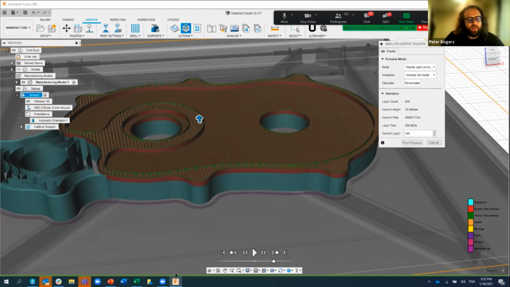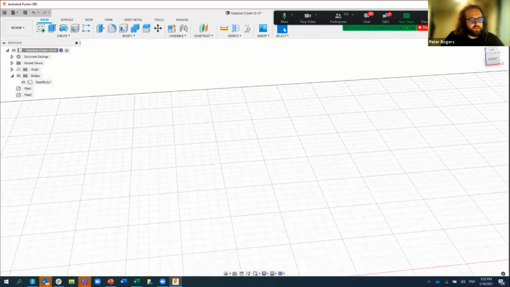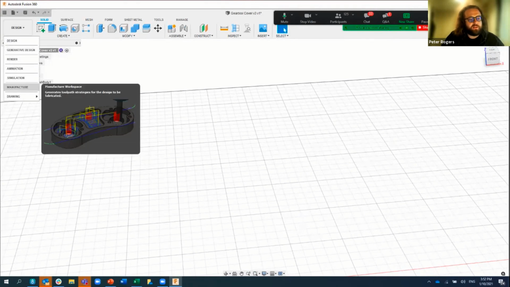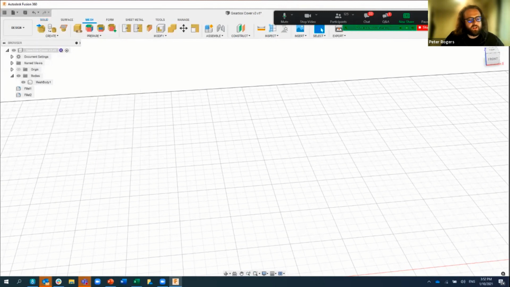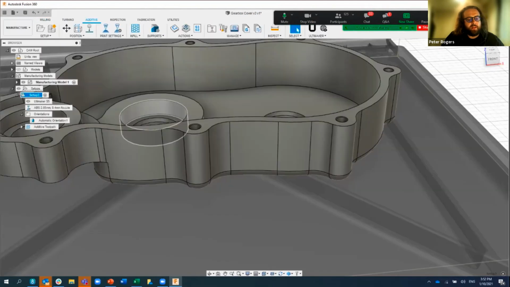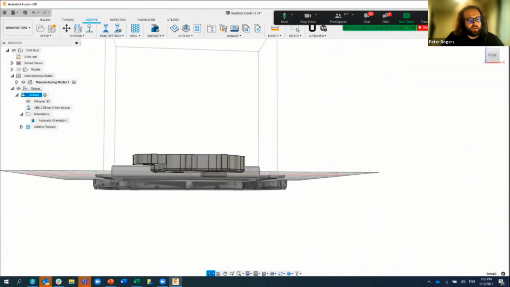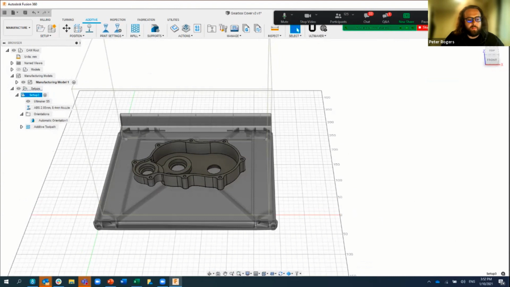So I definitely suggest, if you haven't used any of the additive technology, again, the mesh workspace is, from my perspective, as somebody that's been spending way too much time trying to clean up meshes and fix meshes and these sorts of things, any moment that I can get away from an STL file is heaven for me. So using this mesh space to actually take a mesh and make it solid, as well as then taking it into the manufacturing workspace and having direct integration with, for example, your machine maker as well. It really helps to make this a smooth workflow.